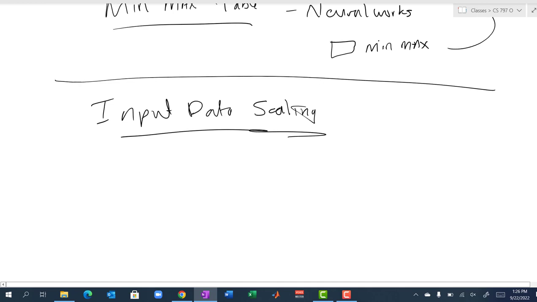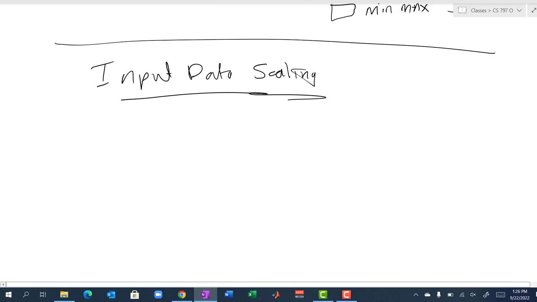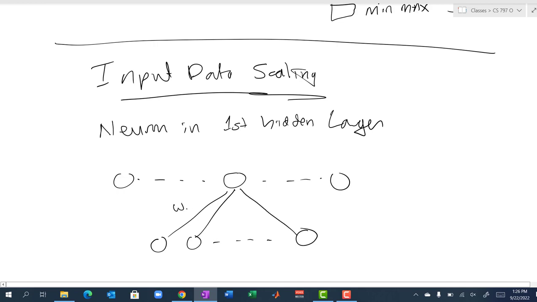How about input data? This is the same strategy of scaling the data, but the reason for scaling input data comes from this. Let's say we have a neuron, an arbitrary neuron in the first hidden layer. Here's our neuron, it's one of many in a hidden layer, and then here's the input layer. All of those input neurons send values through weighted inputs to this neuron in the hidden layer. Let's say this one has a tanh activation function.